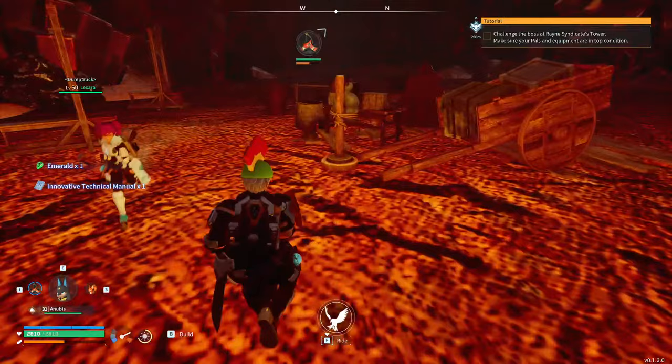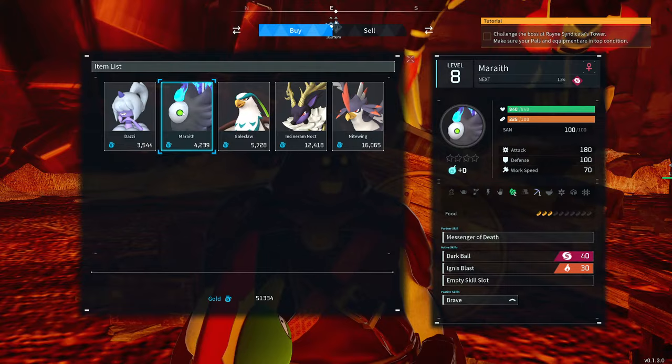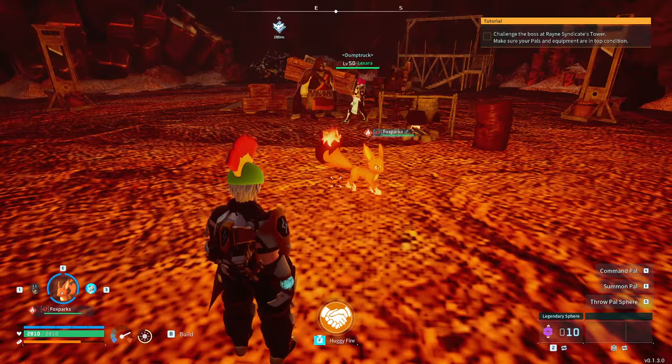Okay. What does he sell? What you got, buddy? He's got Incineram Nox. Ooh, Marathe. Marathe is super cool. Some Dazzy. You want to murder its face? You don't want the Marathe? Nah. I can't pronounce it.